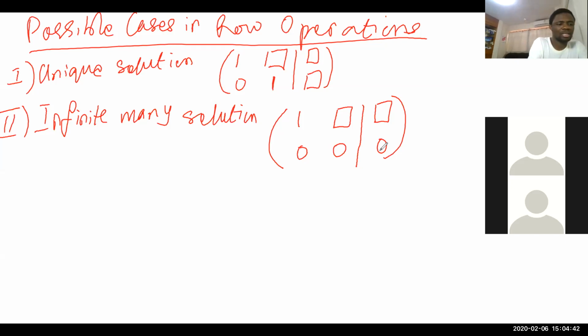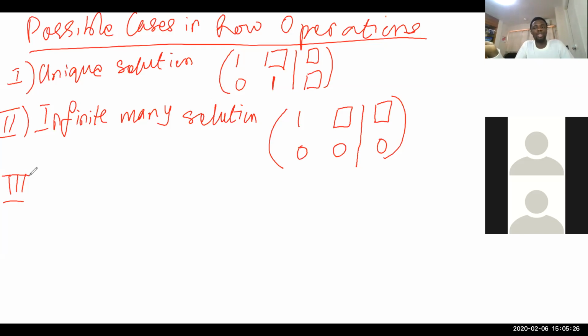All right, good. And the last case is when there is no solution. Can I ask you to try to give me, just like this one, what the augmented matrix will look like for you to know there is no solution? This is the reason we are talking about this. When performing your row operations, you will end up in any of these three forms. You either proceed if there is a solution, or say there are infinitely many solutions and give the solution set in parametric form. Or if you have no solution, you should be able to identify it by looking at the augmented matrix you obtained after performing a series of row operations.